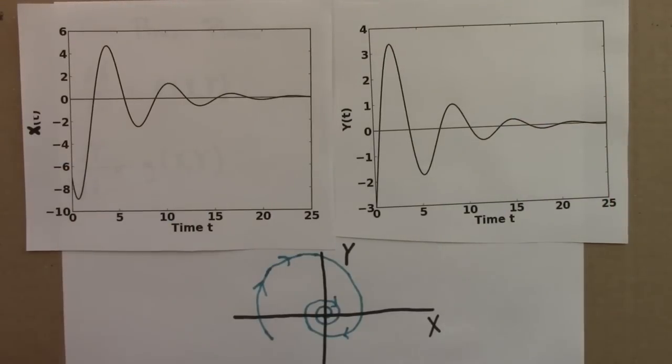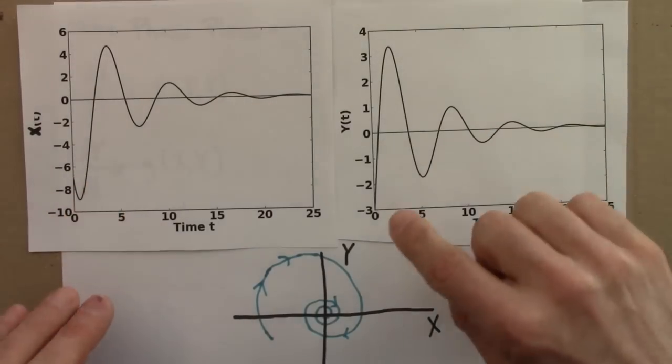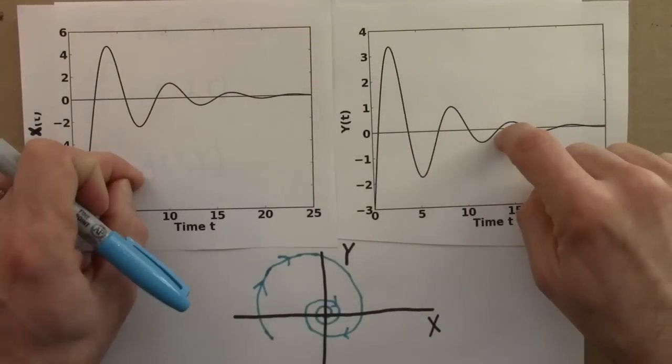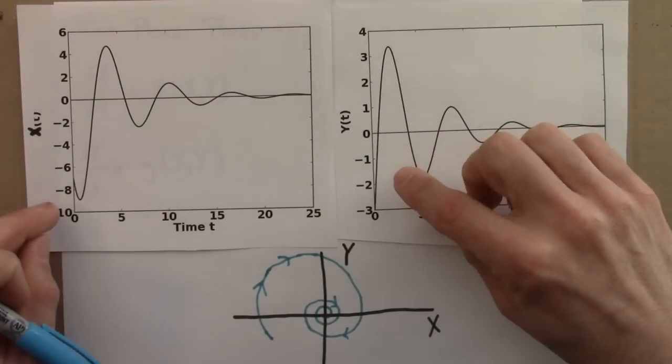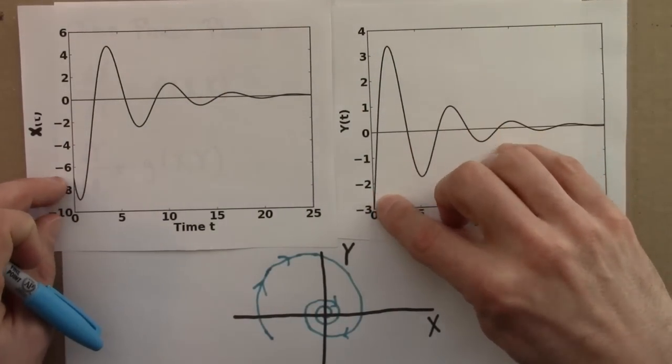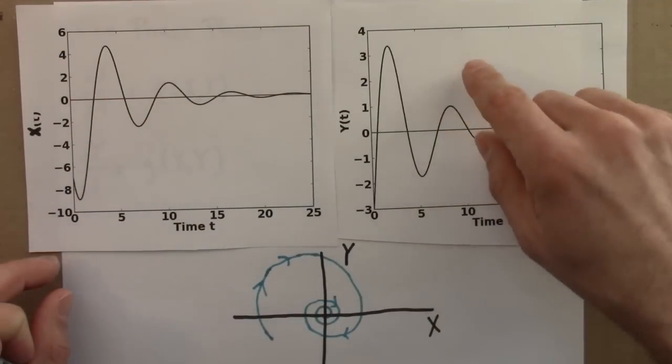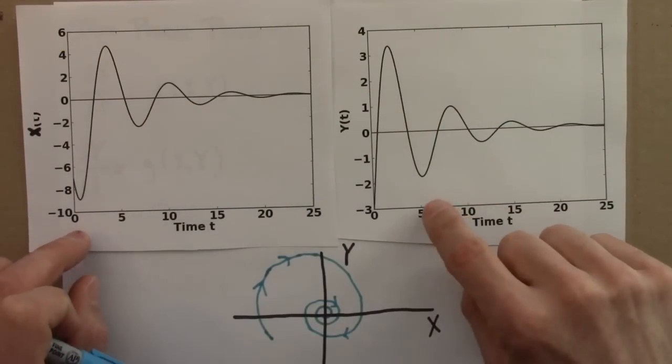So this is a fixed point at zero. And it's stable because points get pulled in and we have this sort of spiral thing. We can't really spiral in quite the same way in one dimension but we can in two dimensions. So I think the best way to do this is to sort of go from these shapes to this shape is to think about the starting point, think about the ending point, and then what might happen in the middle.